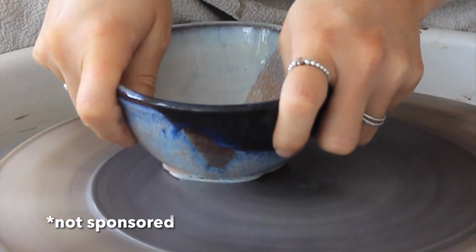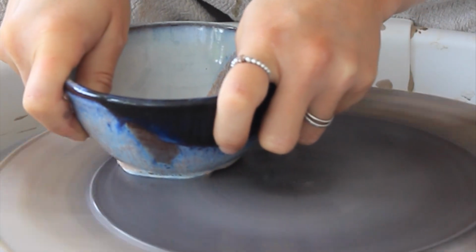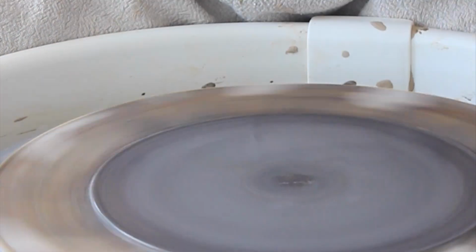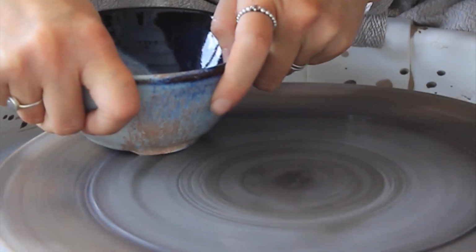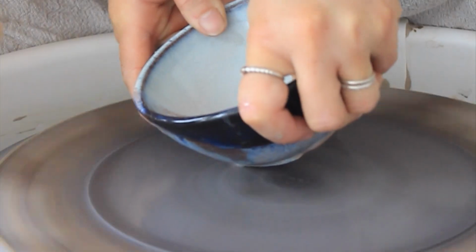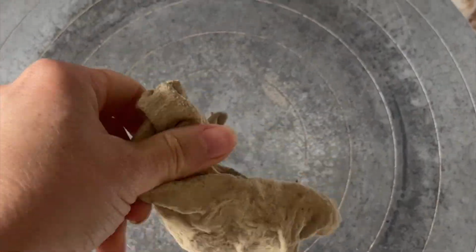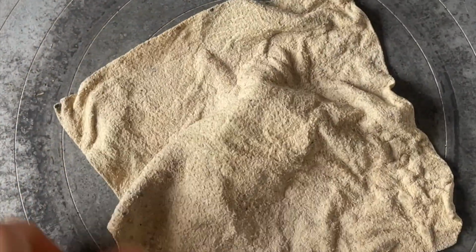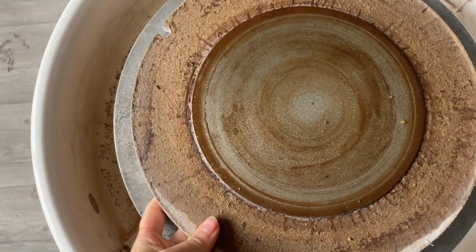Okay, so now I'm going to use a diamond core sanding disc. These are pretty expensive, but they're very effective and last a really long time. This one comes with a sticky pad on the reverse, which means you can then stick it to a bat, which turns your wheel into a very efficient sanding machine. I'll use a wet chamois leather underneath the bat so it stays in place on the wheel head whilst it's spinning. You can also use bat pins if you have them, or a disc of wet clay.